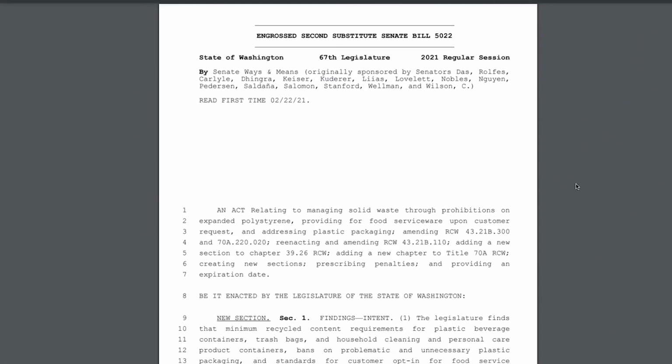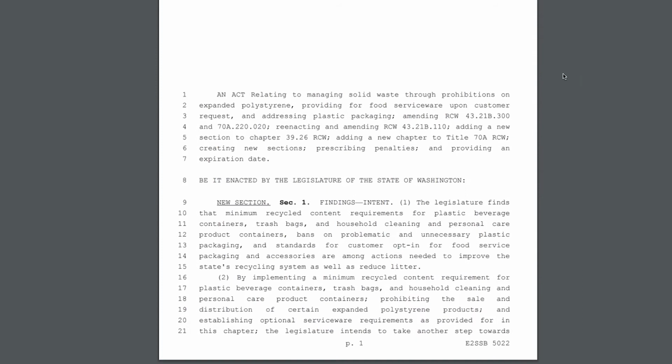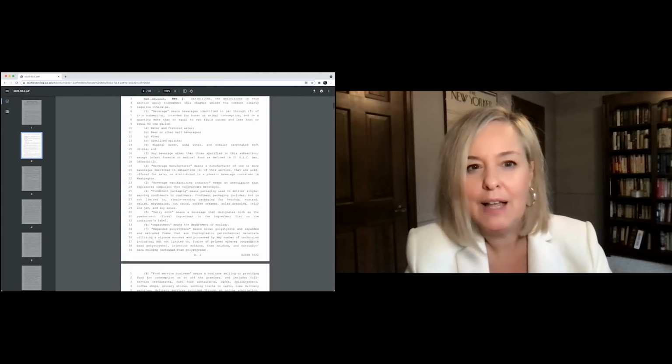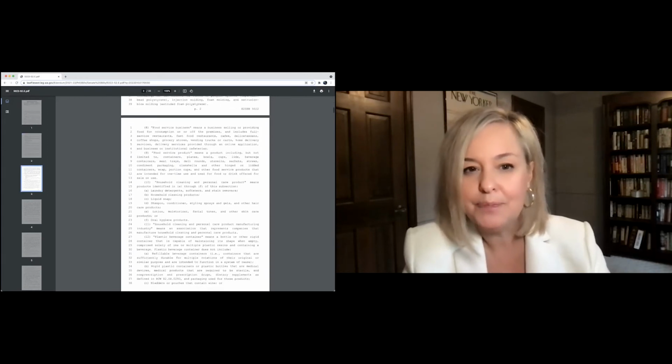As we move down to the next section on line 8, we can see who's bringing this bill. In this case, it's the legislature, but it could also be brought by the people of the state. Look at line 9. We see that because there is a lot of new language rather than revisions to existing law, it says new section. And then scrolling down the document section by section, you'll see the detail of this new law spelled out.